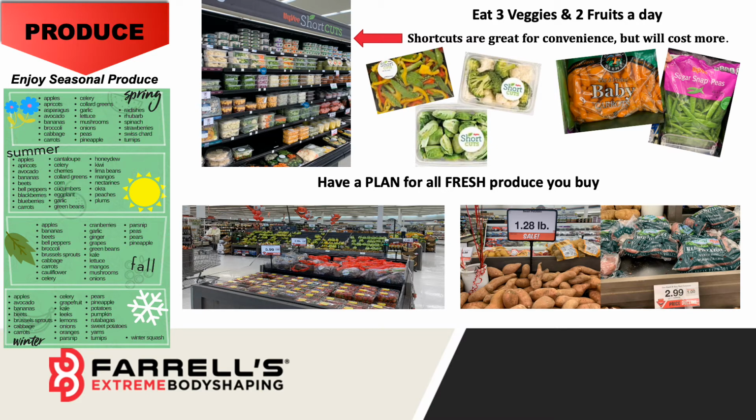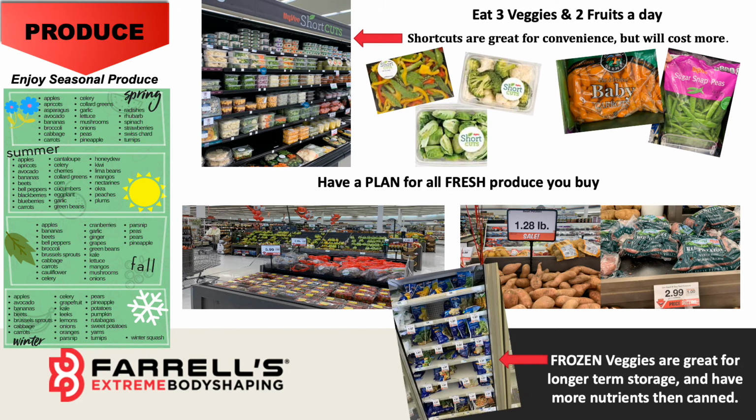It's also really important that every produce you're purchasing, you have a plan for. Fresh produce is amazing and delicious, but you gotta use it usually within a week. Sometimes things are even only going to last you about 1 to 3 days. So when you're buying that produce, know when and how you're going to use it, plan for it, and put it in your dishes that way. And if you see something you really want to buy but you don't have a plan for, put it on the list for next week or next time you go shopping, and go home and think of how you want to use it in your diet for the next plan.